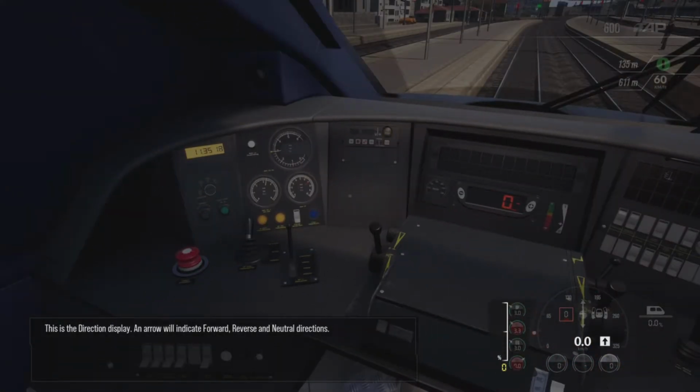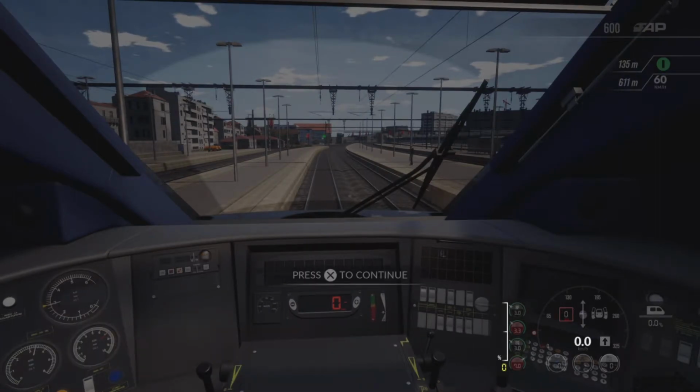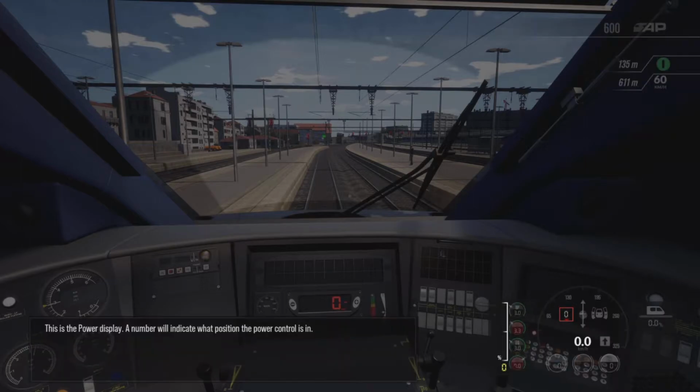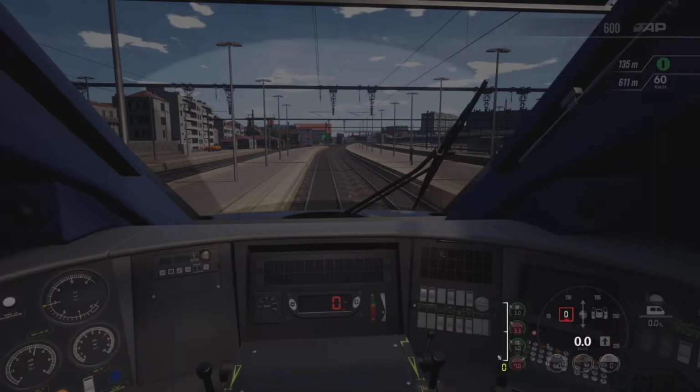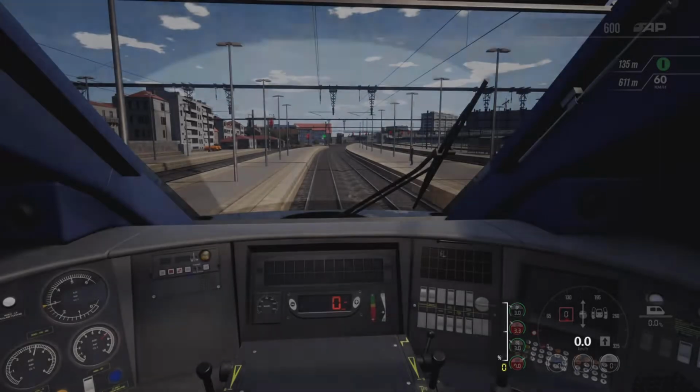This is the direction display. An arrow will indicate forward, reverse, and neutral directions. This is the power display. A number will indicate what position the power control is in. These are the brake indicators. They show the state of the various brake systems, allowing independent management of them.